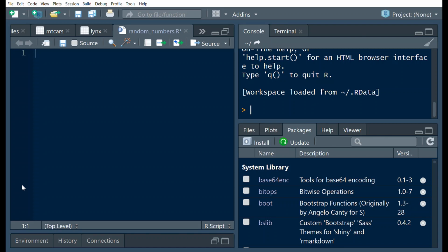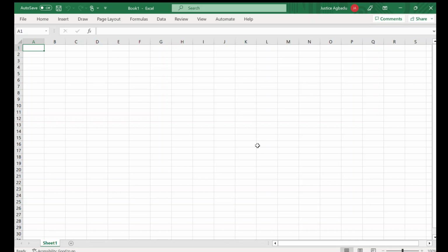In this video, we shall be discussing how to generate random numbers in R. I know that some of us are familiar with how to do this in Microsoft Excel, but before we proceed, let me briefly show us how to do it in Microsoft Excel. In Excel, it is possible for us to generate random numbers, and we can just use Microsoft Excel functions to do that. So let's look at the RAND function.